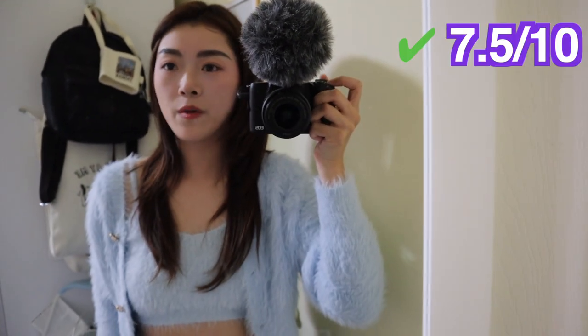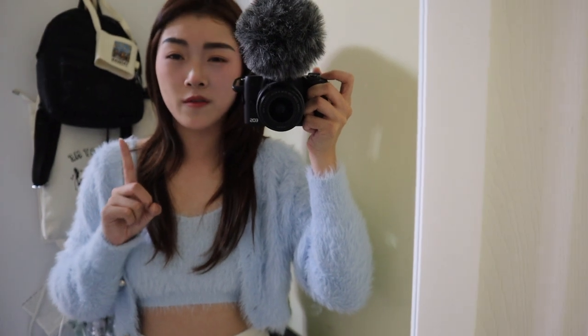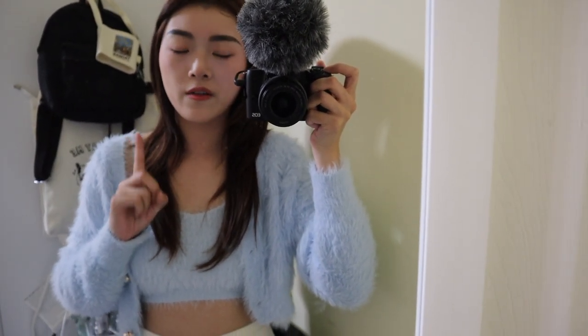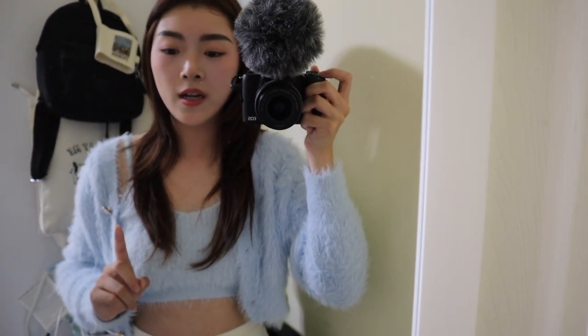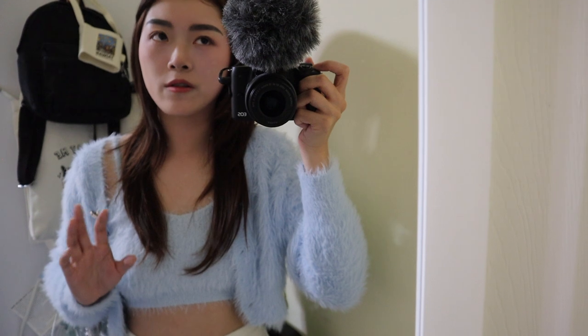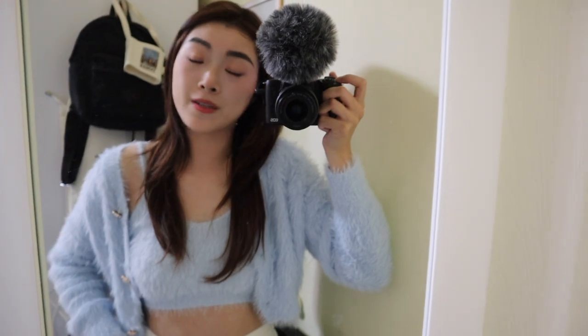I think these pants would be perfect for summer. As for the pants, I want to rate them a 7.5 out of 10. Two main reasons: first, they are extremely comfortable and great for summer if you don't want to wear shorts. Second, the quality itself feels really good — all the stitches are very nice. The reason for taking out the 2.5 is really because they are a little too thin and see-through. With the overall outfit though, I'm gonna rate it a 9 out of 10 because it really just looks really nice.